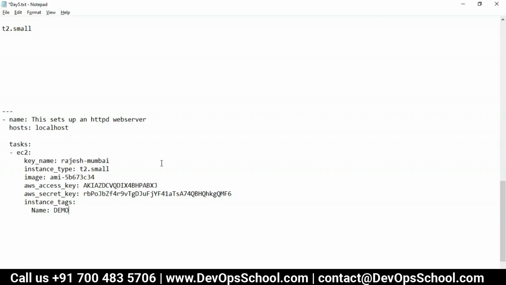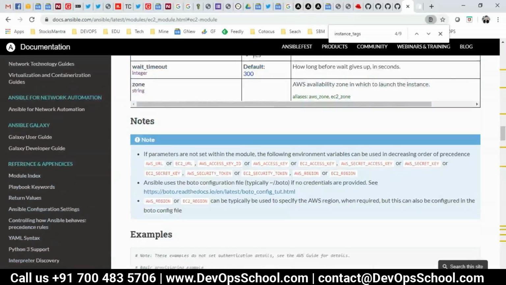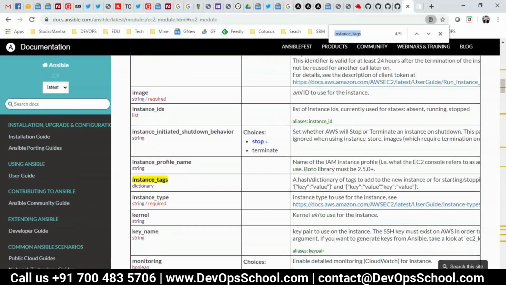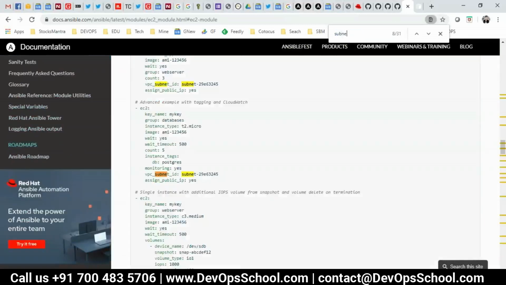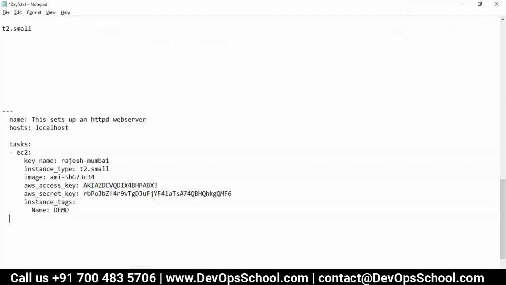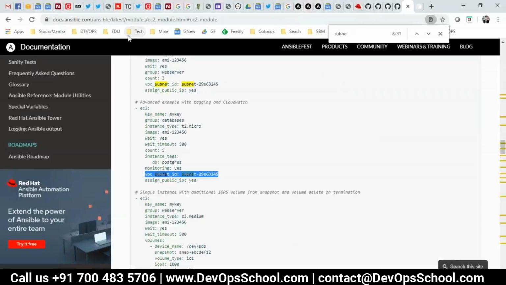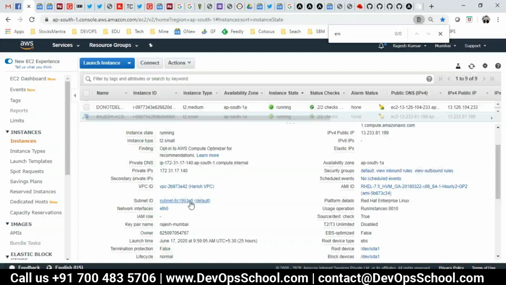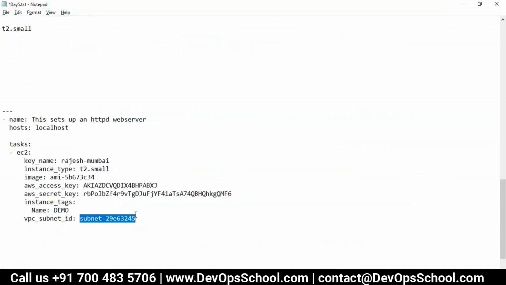Which VPC will it select? Which subnet? There is a default subnet actually, so automatically it will select it. But if you want to select a different subnet, you have to specify it again. You can select the subnet here and pass it, but every VPC has a default subnet, so I left it as the default. Here, this is the default. Okay. Yeah, more questions guys?